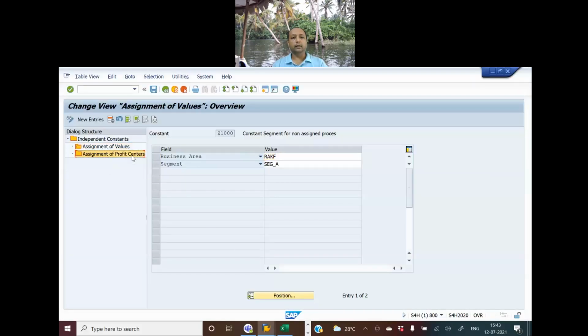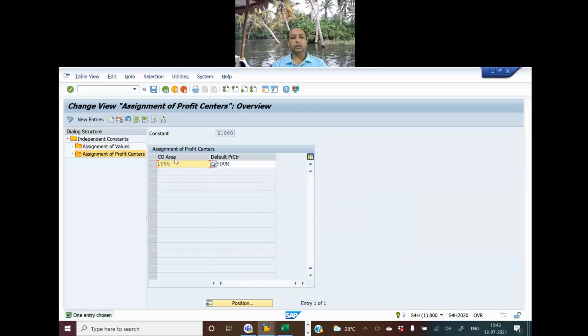Same for profit center. So if I go to profit center, this is the controlling area and this is the profit center. We haven't defined the controlling area and the profit center, which we are going to define in subsequent videos. But it means here that if nothing is mentioned, then they will default to these controlling area and profit center.